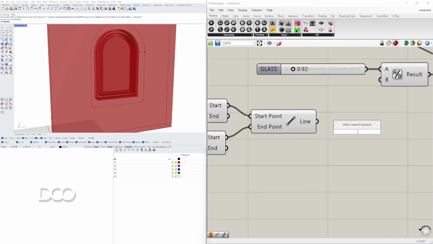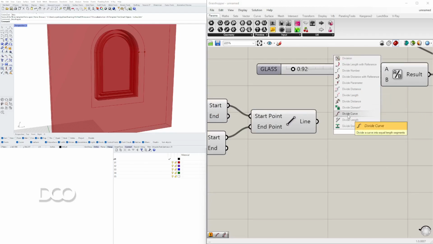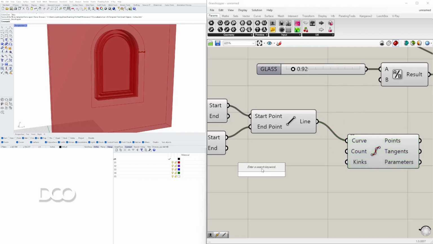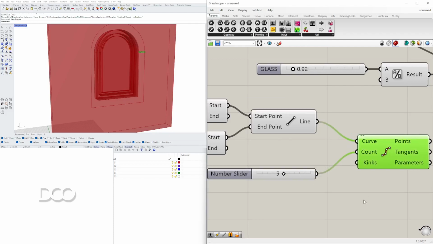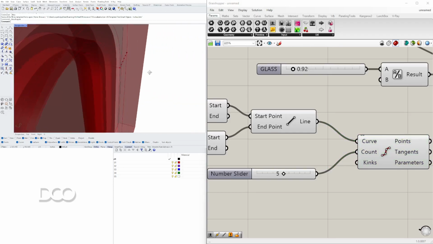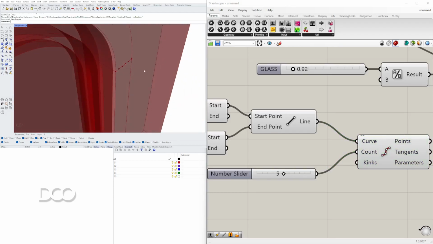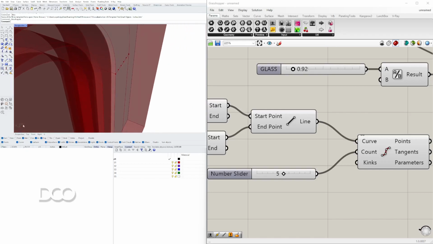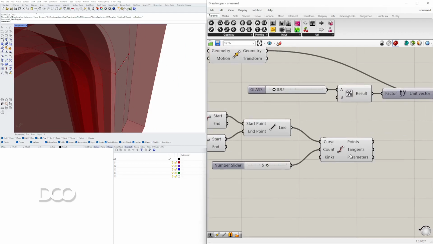And I'll take this and create some divisions. We'll say 5 divisions. And then these points we are going to move relative to the negative y in a specific shape.